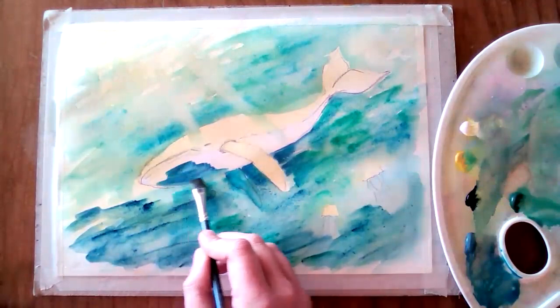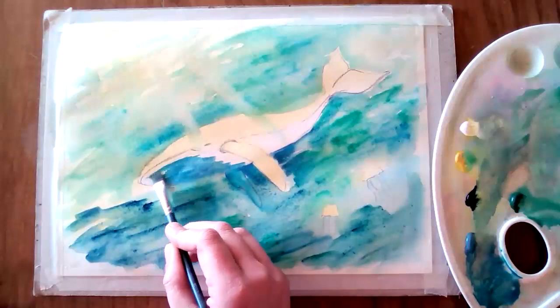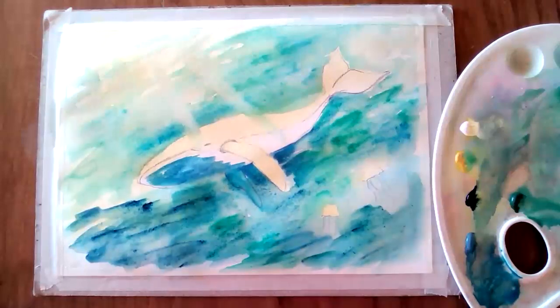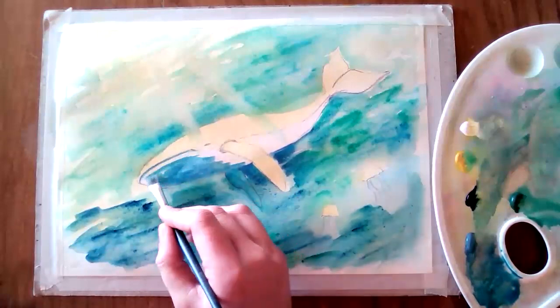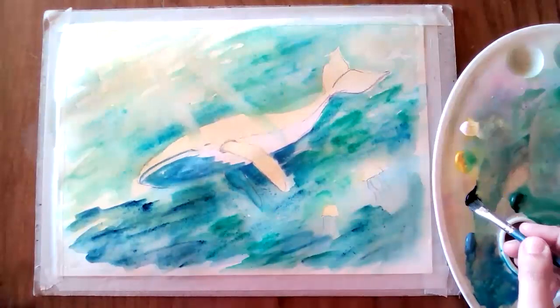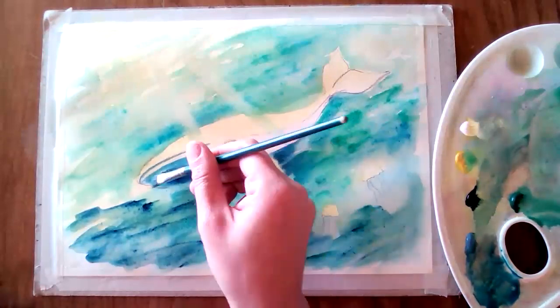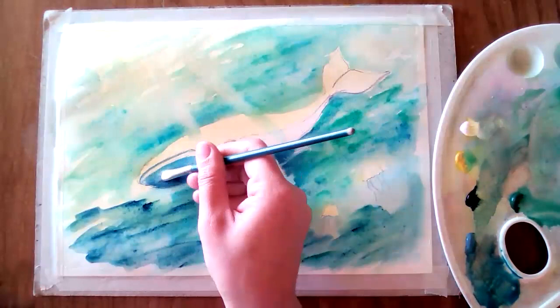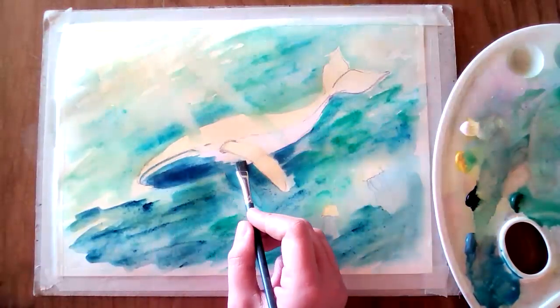And you can start also putting dark color on the shadow part of your animals. So like the whale here. But still, for example, this might not be enough blue, dark blue, yeah? Maybe I'll need later to mix it with some violet. It has to be more.